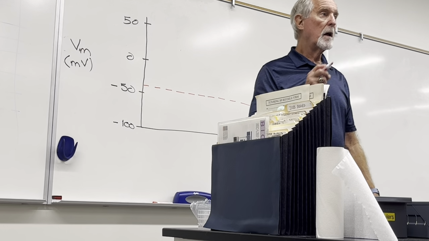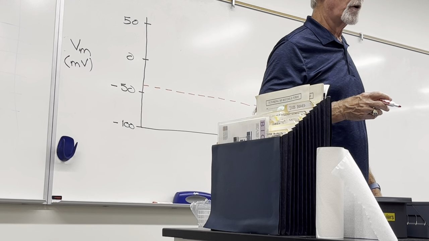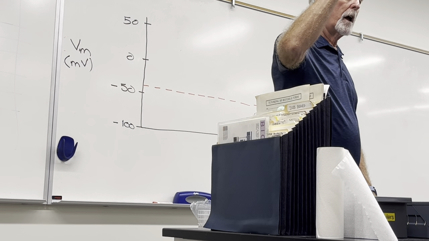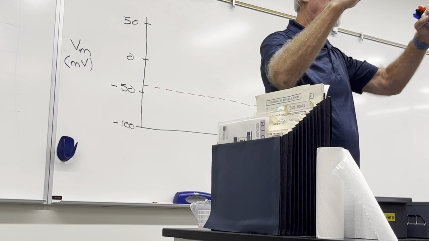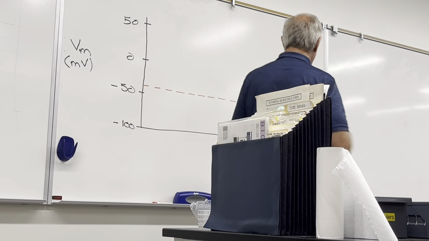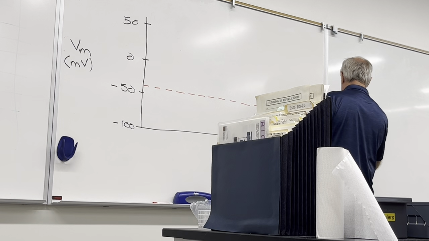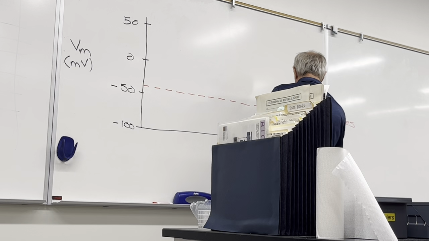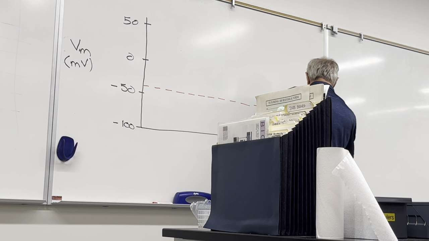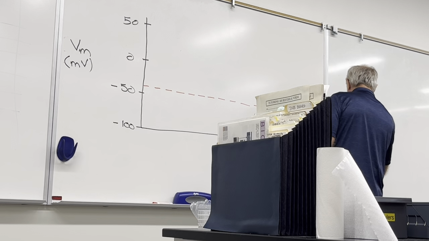It's a membrane potential that causes all of the voltage-gated sodium ion channels to open up. If we're below threshold, none of the voltage-gated sodium ion channels open. If we hit threshold, all of them open. So here at threshold, I'm just going to write, this is a membrane potential that causes all voltage-gated sodium ion channels to open.